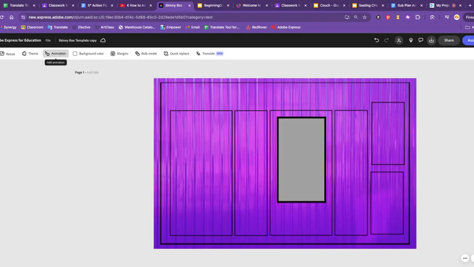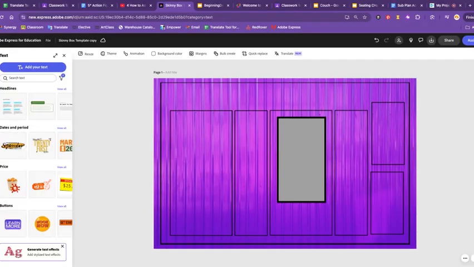Text to your box for both your character's name and for your character's backstory. So voy a enseñarte cómo poner el texto para la historia de su personaje y también el nombre de su personaje. So to do that, we're going to use the text tool. So vamos a usar esto de texto en el lado. So we're going to click on text, and then we're going to click add your text.